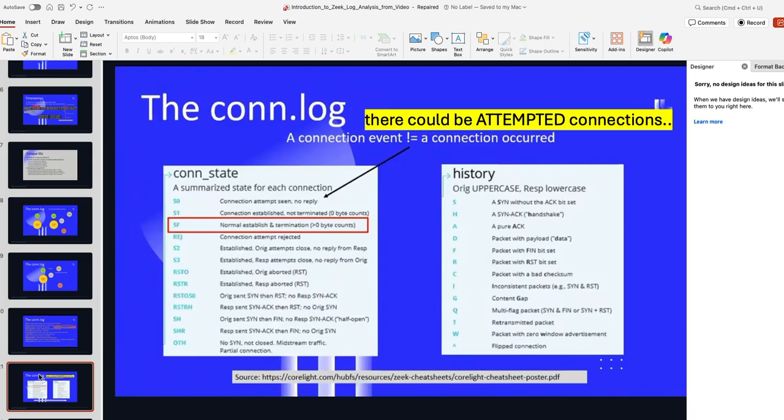Here we have different connection events, and as I said, a connection event does not need to be a connection that occurred. This is one of the advantages of placing the sensor, if you will, in the internet or WAN facing area of your network, because you can track all of those missed connections and create an event digest based off of that.